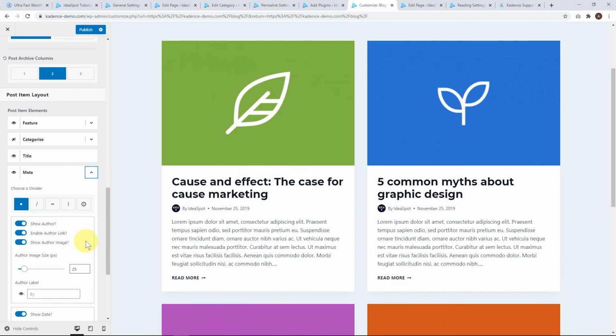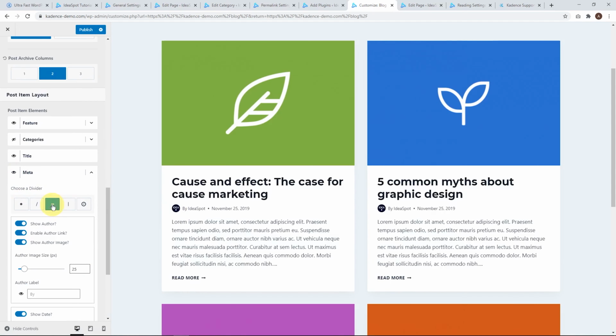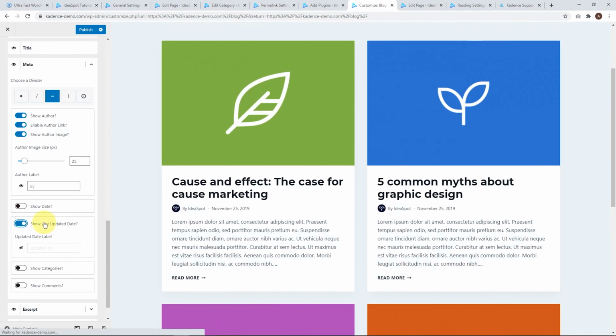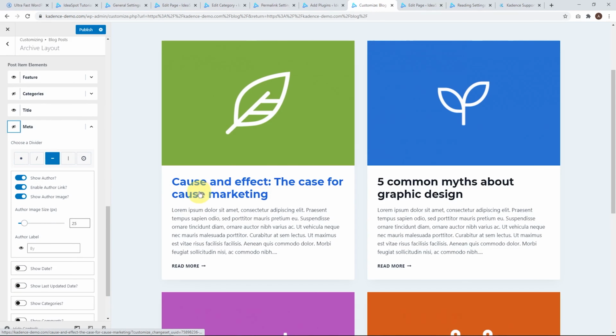The meta, you can actually choose some options about the meta, or we can just turn the meta off altogether. But the options, you can have like a dash divider in there. There's a fair bit of minutiae that you can tweak on this. You can turn the author on or off, the date. Sometimes it's good to turn the date off, or you could choose the last updated date. That might be a bit more helpful. So lots of ways you can customize that. But I think in a lot of cases, I like to just leave it nice and clean. Just have the title, the excerpt, read more. I think that is the best from what I've experienced, but you can play with that, especially if you have different authors on your blog. You may want to differentiate between authors.